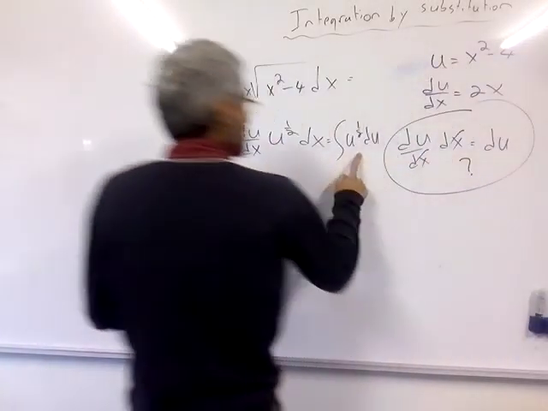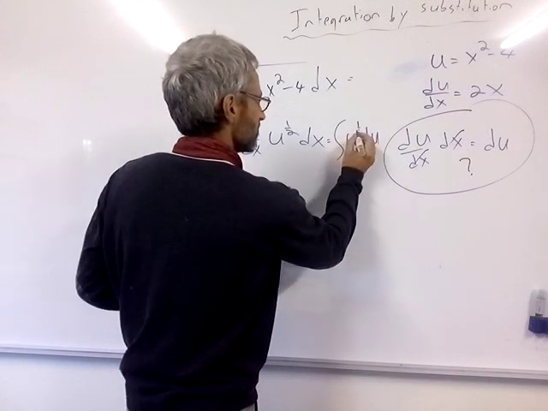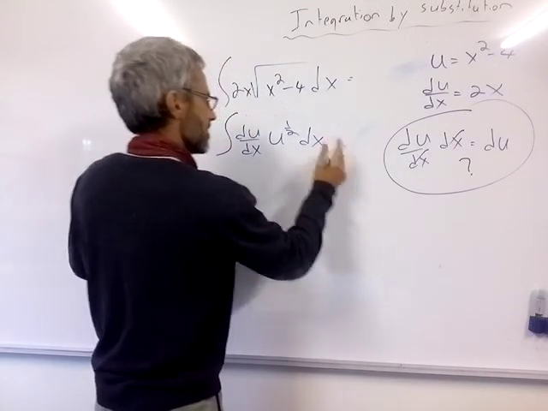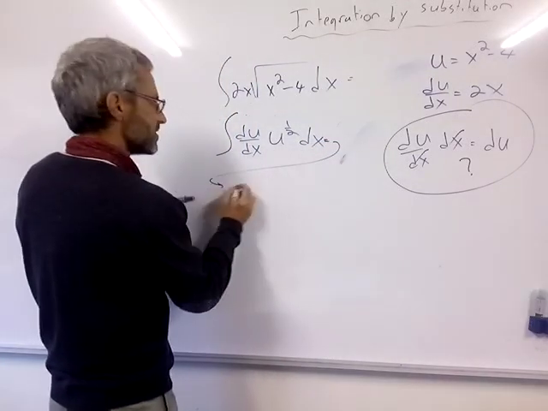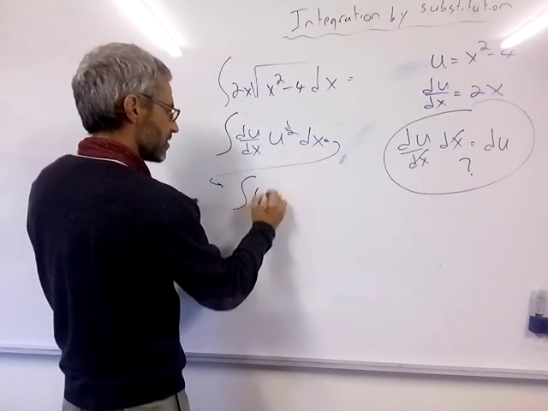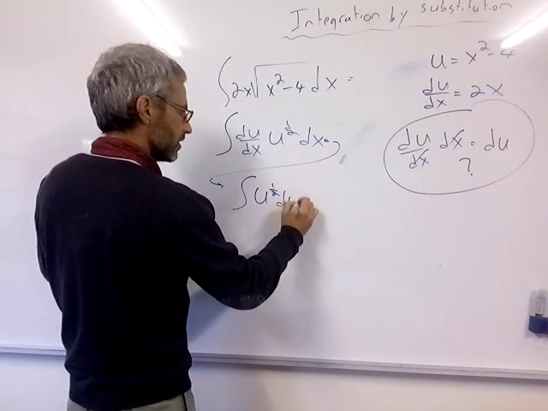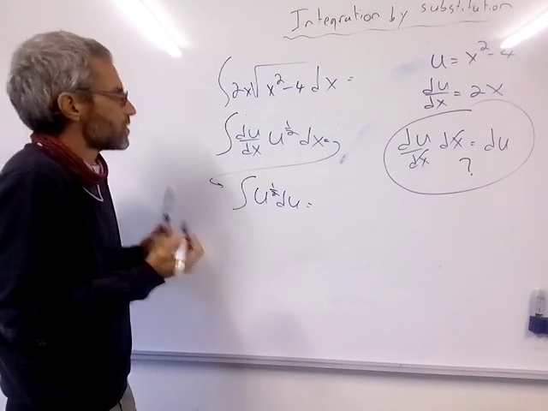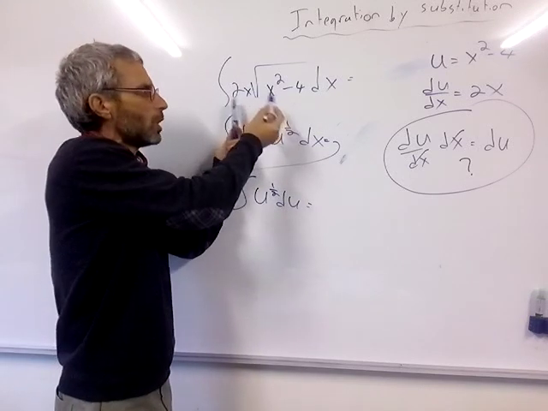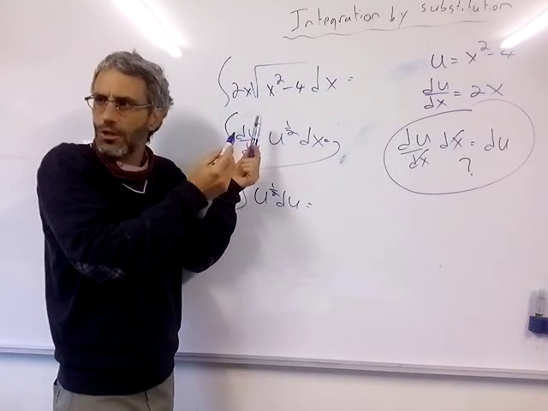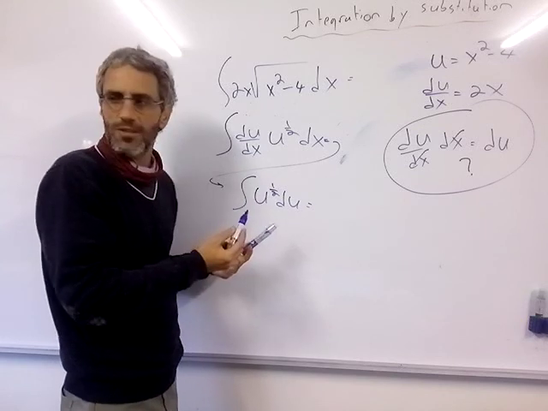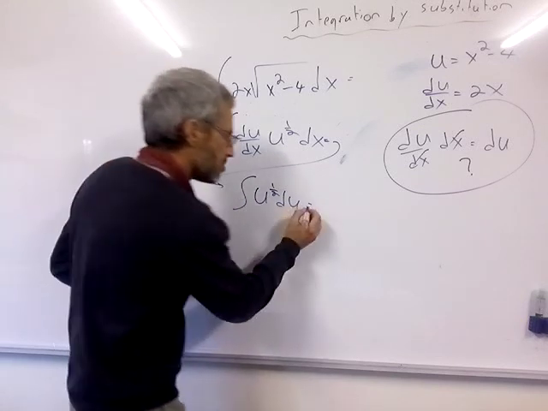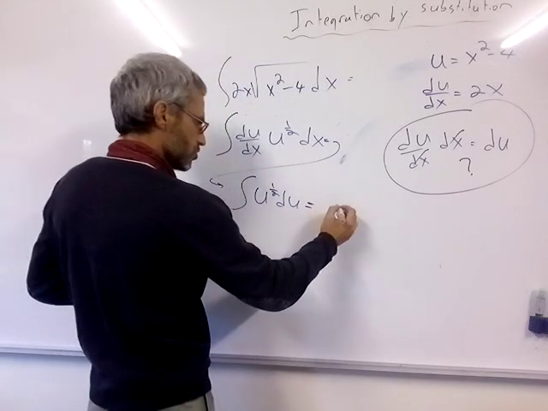Now this is the cool thing. I'm going to rewrite it here. This is something that we know how to do very well. Let's look at the main thing we did: we went from an integral in x, which is really difficult, to an integral in u, which is dead easy. So what will be the answer here? u to the power of?